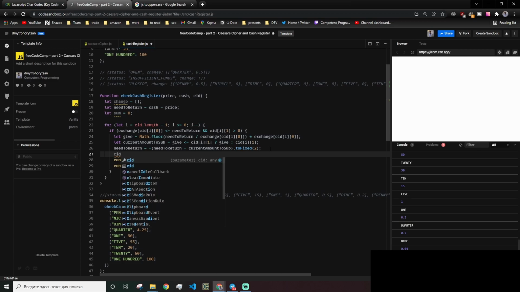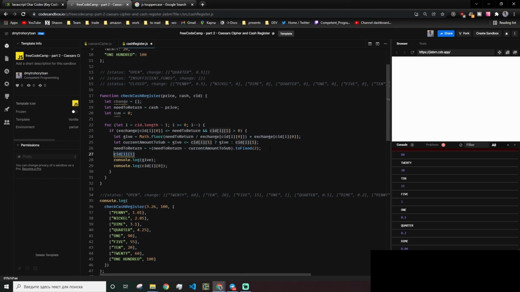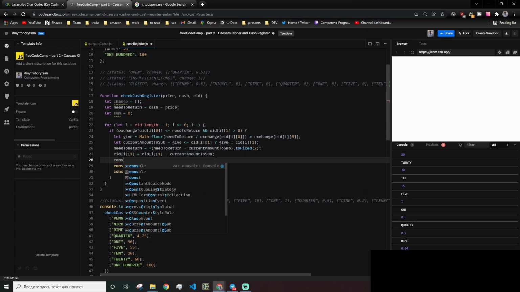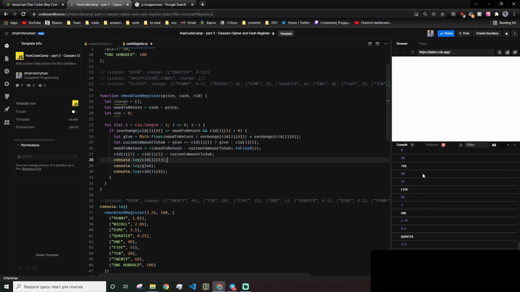Then we assign the amount that we just calculated to our cash in drawer, minus current amount to subtract, and by this we're going to have the following.